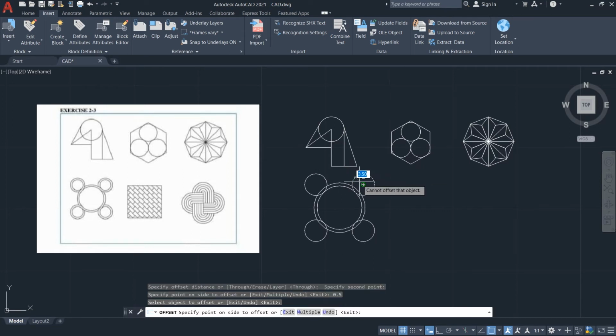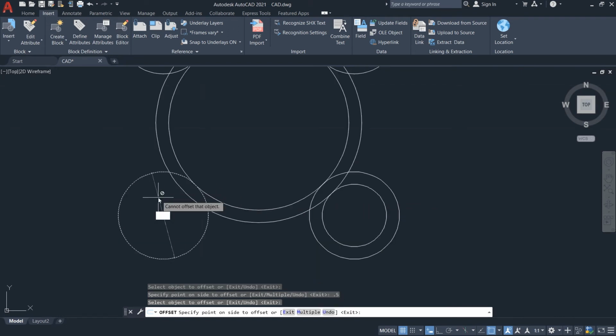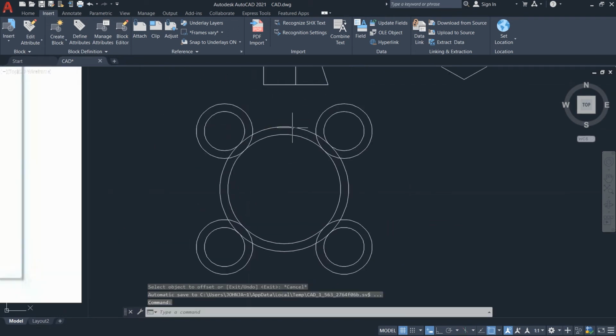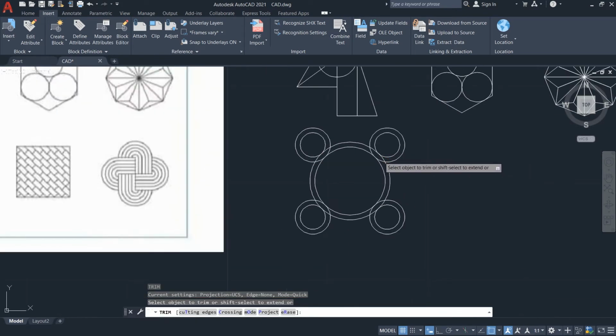The same steps with smaller circles, but make sure that you've offset it inside those smaller circles. To finish the figure, just type trim to remove the excess lines that are not included in the figure.